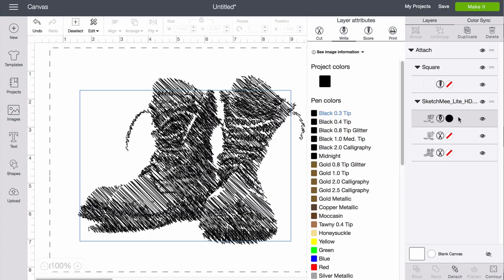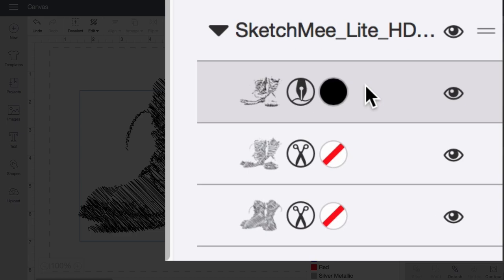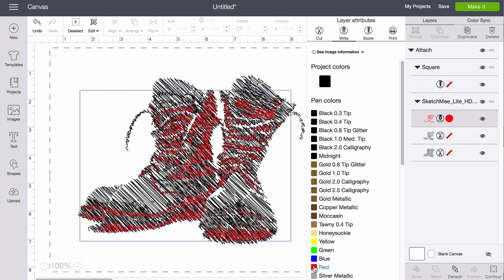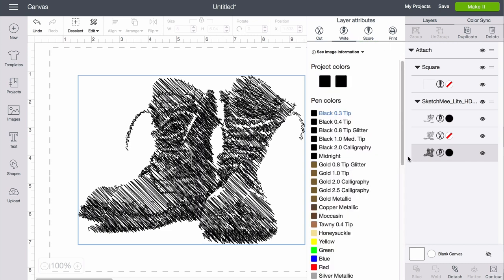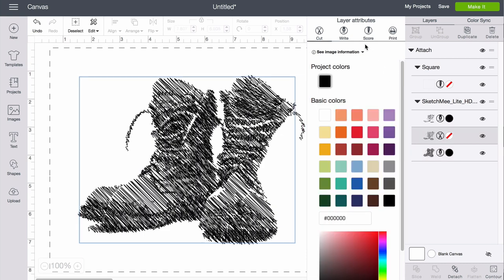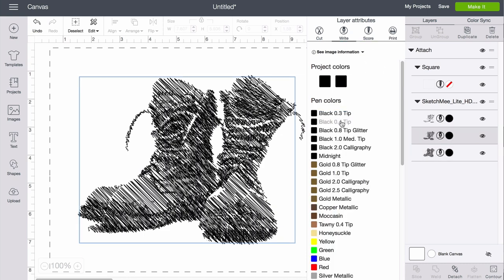So I selected the top layer, but which layer is that? You remember I asked you to make a mental note of what each layer looked like, and you can go by the tiny thumbnail, but we can use the same trick we used in Inkscape and temporarily set this to red to see what this layer looks like. And you'll recall that our darkest layer had a lot of detail around the bottom of the boot, around the toe. So I know that this is my dark layer. So I'm going to set my dark layer to 0.8 because it's the third one on the list. I also remember that the layer with the most on it was the light layer. I'm going to set it to 0.3. That leaves the middle layer, set it to write, and we're going to use 0.4. So again, arbitrarily, light, medium, and dark.